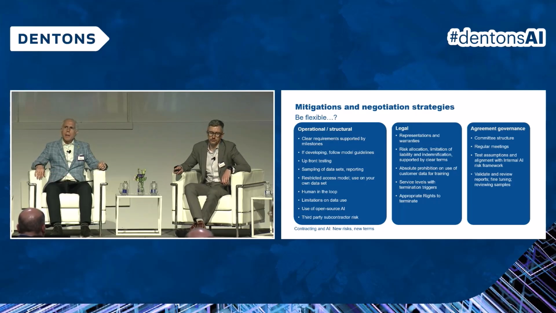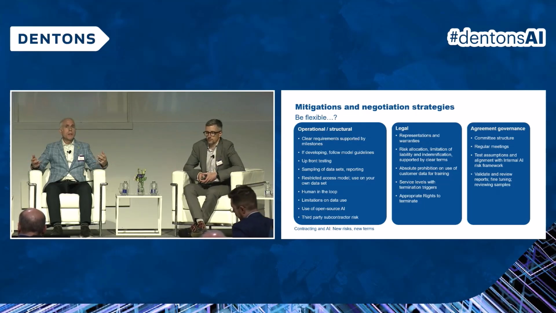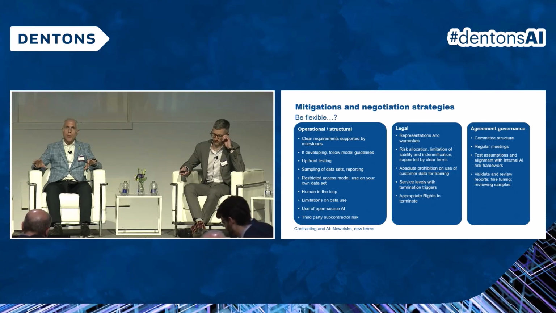From a legal perspective, obviously, standard contract terms are things that form the basis of the contract. Obviously, they're going to need to be customized for certain situations. So your representations and warranties, those are critical because you want to make sure that they're tailored to the specific type of implementation that you're doing, the product that you're working with, the potential risks that are out there. So those are things you have to look at very carefully.